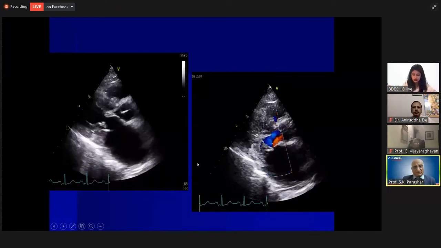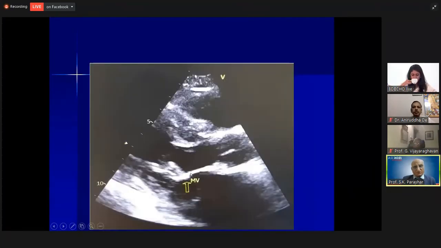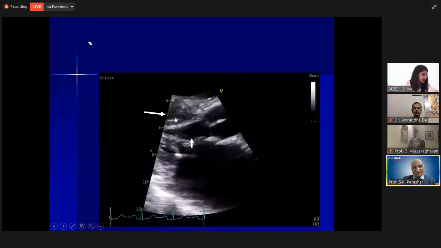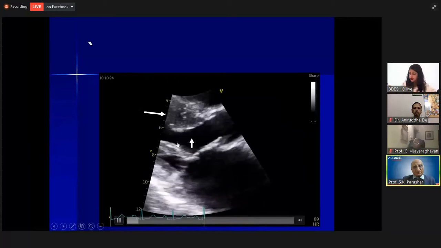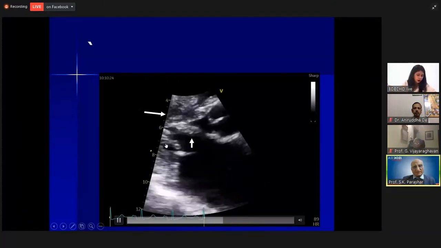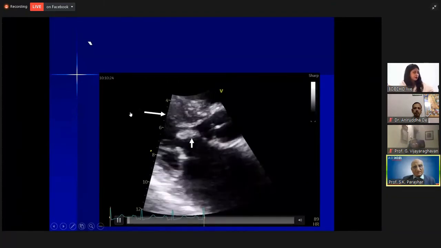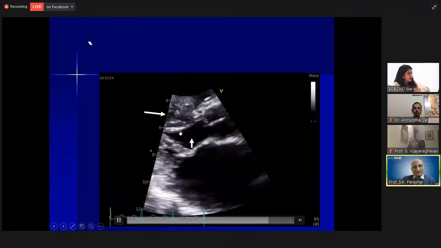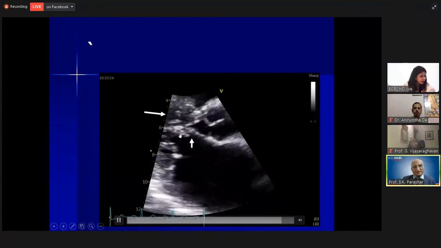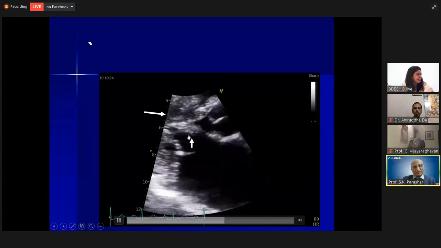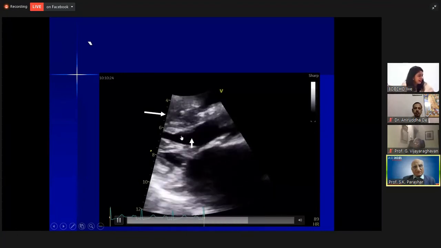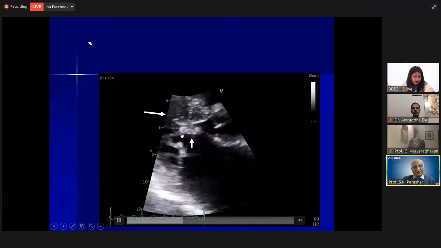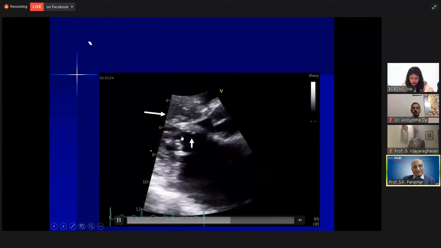So this was in the systolic frame to show that there was no systolic anterior motion of the mitral leaflet, but there was a marked IVS hypertrophy. Again, this is a zoomed view, with the anterior mitral leaflet coming into contact with the hypertrophic septum and blocking the LVOT almost in diastole, when the anterior mitral leaflet hits the interventricular septum.